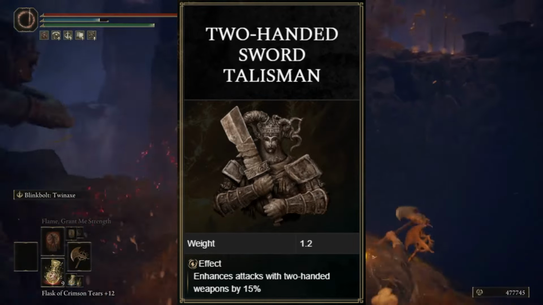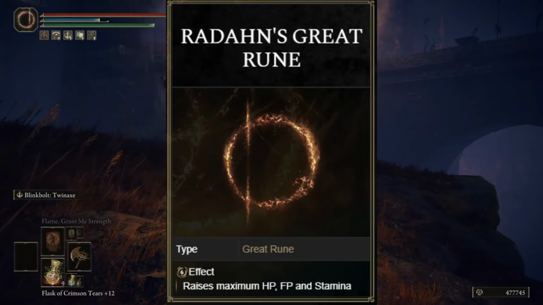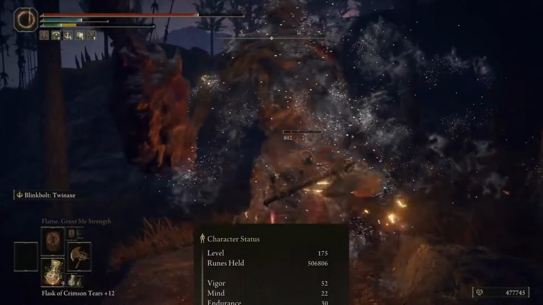As far as Great Runes, I would recommend going with Radahn's Great Rune. It gives you extra FP, stamina, and health. However, Godric's Great Rune is also a solid choice for all-around stat boost.